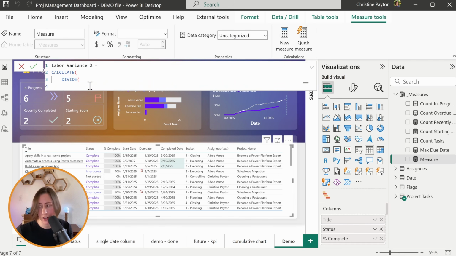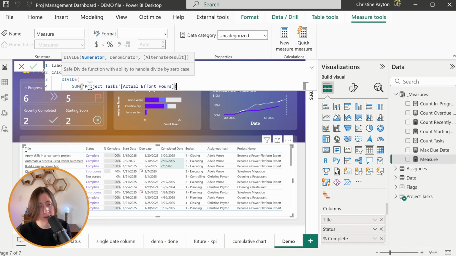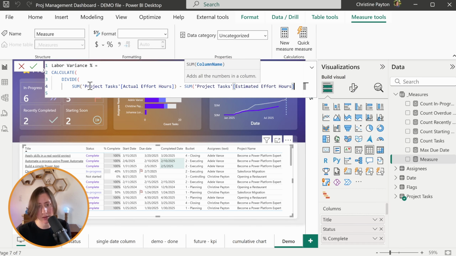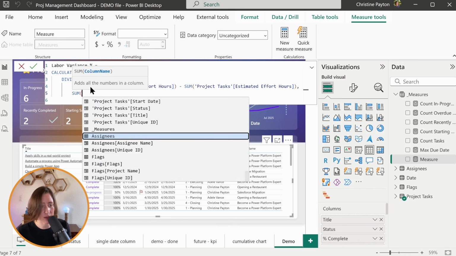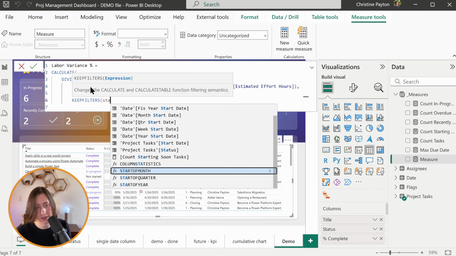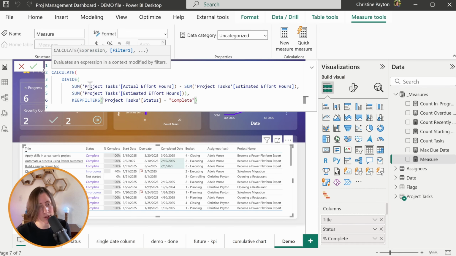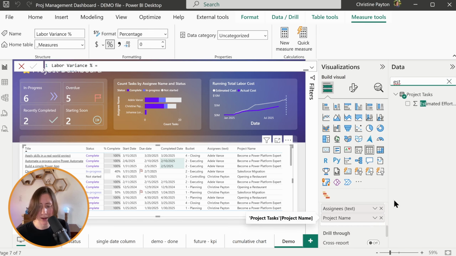So what I'm using for variance here is going to be dividing the sum of our actual hours. This is a column on our Microsoft list that people can enter data into, minus the sum of our estimated hours, and then a comma. So a comma is going to be the thing that's doing the division, and divide that by the sum of our estimated hours. And on that, we want a filter of the status equals complete, because only the completed tasks will have actual effort hours. And then hit the percentage sign to show it as a percentage and set the decimal places. Probably don't need any decimals on that. And then I'm going to drop that in the table with our estimated hours as a comparison.